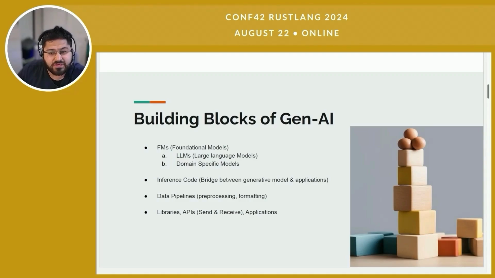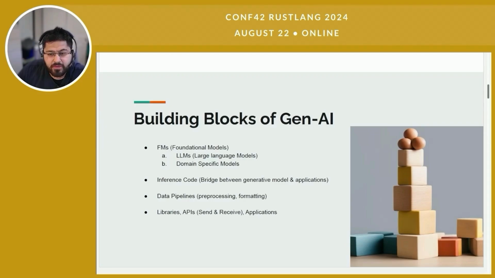The next component is data pipelines. Depending upon the application, generative AI systems may require complex data pipelines for pre-processing input data or formatting the output data. These pipelines ensure that the input data is correctly formatted for the model and the generated outputs are in the desired format. The other component is APIs or libraries.